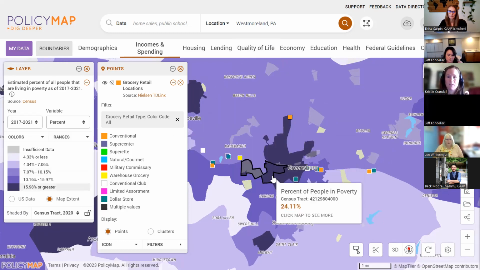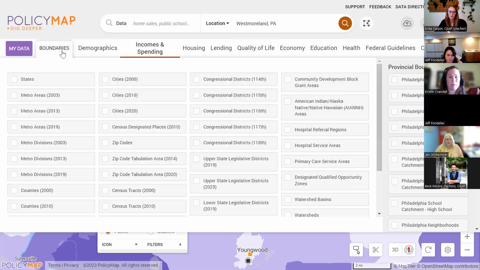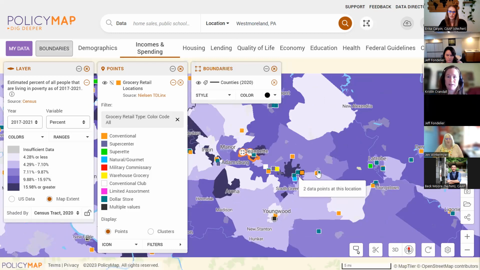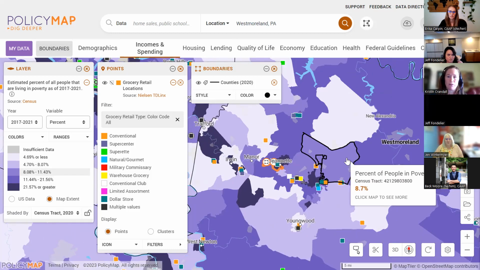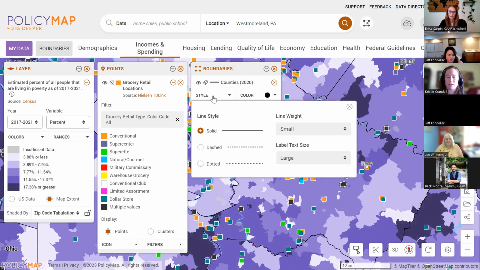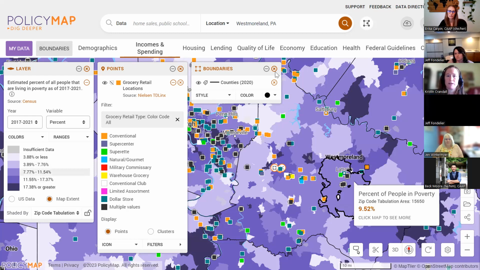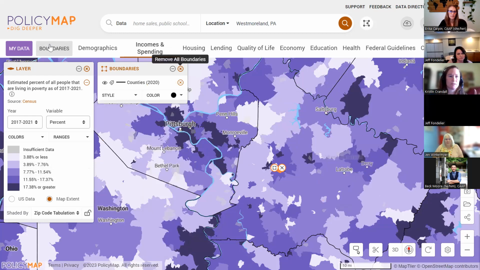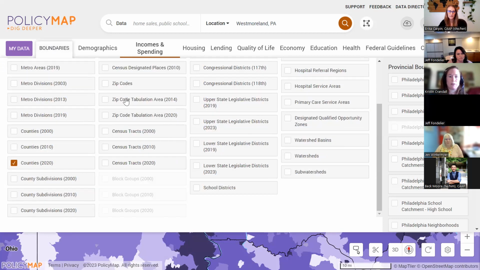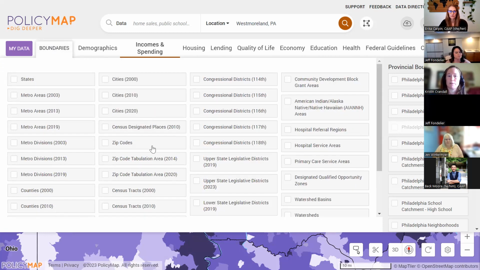And then over here, you can overlay boundaries. So in this case, if we wanted to see just where our county boundary is as a point of reference, you can overlay these different geographic boundaries on top and adjust. Again, there are always different ways of adjusting the aesthetics, so changing the way the lines look and whether there are labels, et cetera. Those boundaries are up here. So you can see the different options if you want to see the zip codes or legislative districts or whatnot. On top of maps that you create, you can overlay those up here.